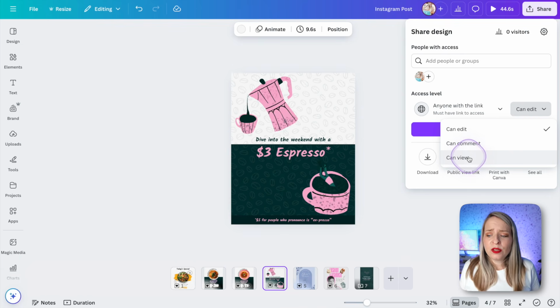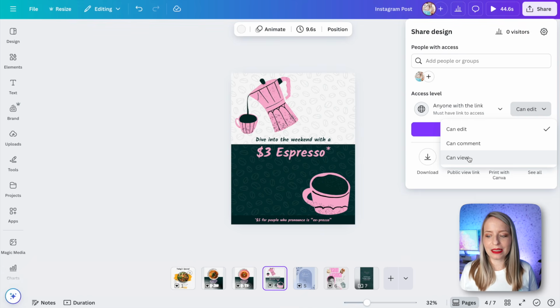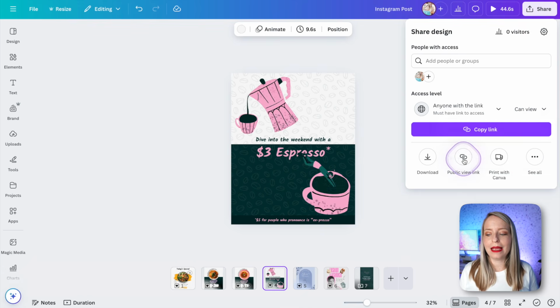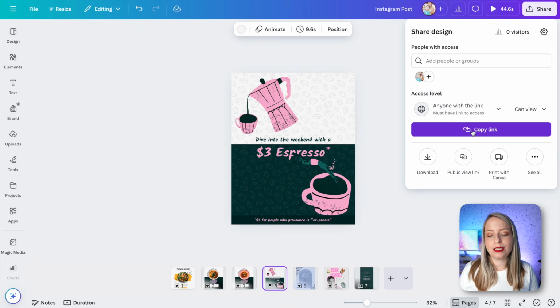So you don't necessarily want to give them the permission to edit your design, because then if they make any edits, it can be hard to go back to your original format unless you're handing it over to them to edit permanently. But otherwise, I would probably just say can view, and then copy this link, and they'll be able to view your design, maybe tell you if there are any changes that need to be made, and without actually affecting the design itself. So that's pretty much it in terms of sharing your designs.